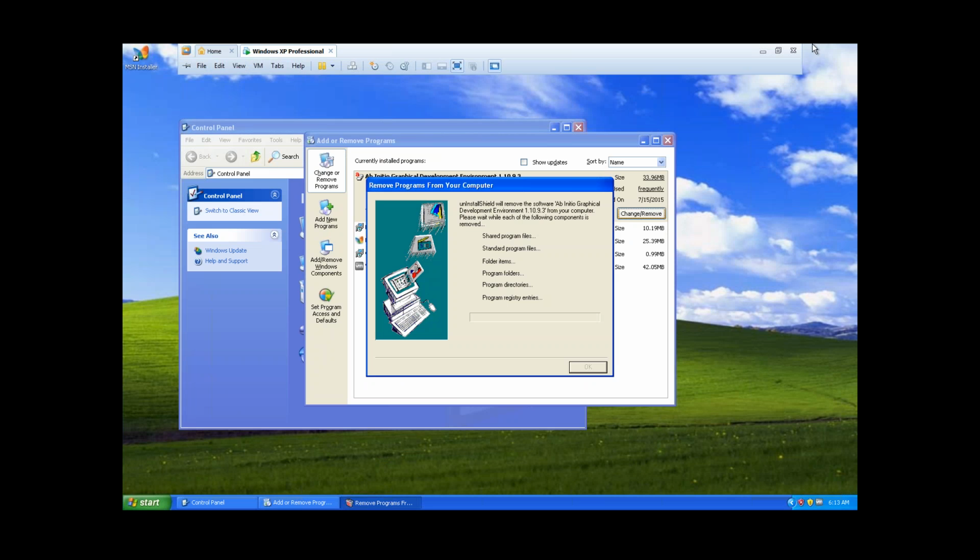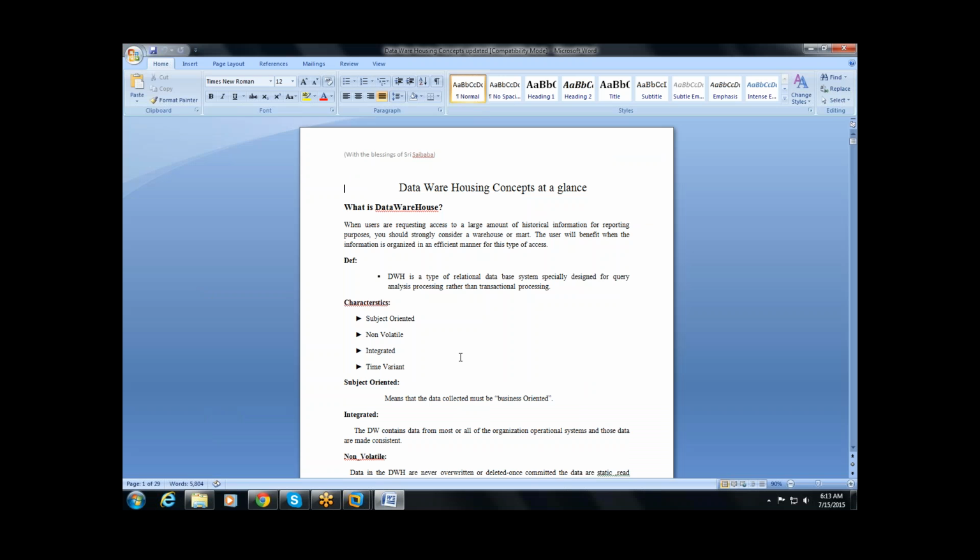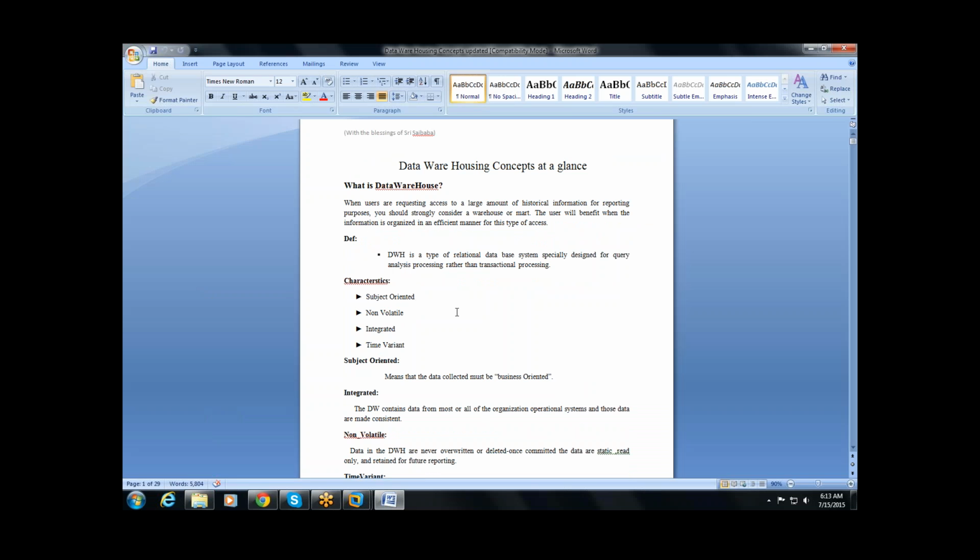Now we'll discuss data warehousing concepts at a glance for half an hour. I hope you could understand the difference between the database and data warehouse. I will repeat again. A database is also a relational concept, where I will store all online transaction processing data. All real-time transactions will first be stored in the databases and then moved to data warehouses to track. So now why do I have to go for a data warehouse?